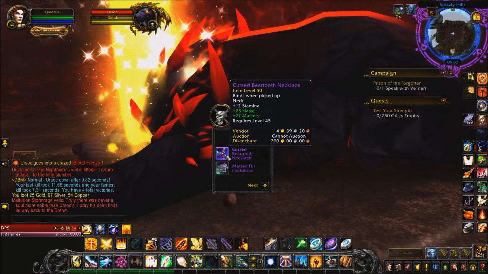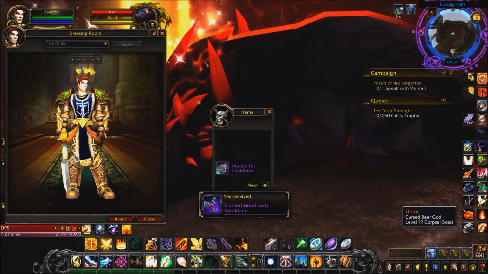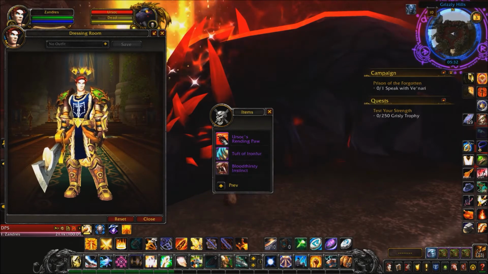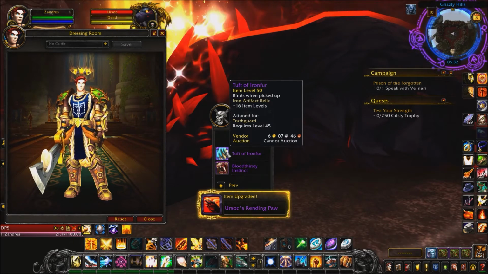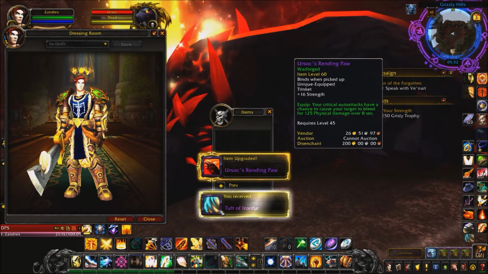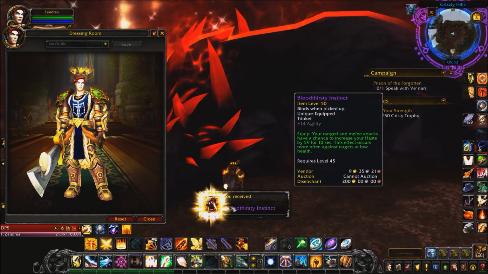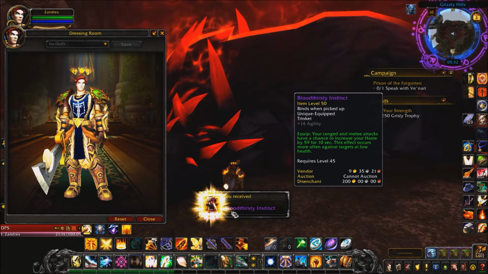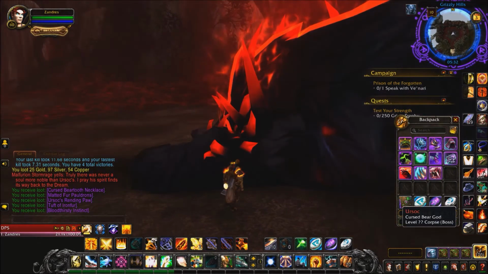Lots of roleplay here. Okay, cursed Beartooth necklace. We get the matted fur pauldrons. Those are for the hunters, so that we got the hunter shoulders. We also get Ursoc's rending paw, a trinket, Tuft of Iron Fur, which is an iron artifact relic. And we get Bloodthirsty Instinct, which is a trinket for 14 agility. And that trinket says your ranged and melee attacks have a chance to increase your haste by 59 for 10 seconds. The effect occurs more often against targets at low health. So, very cool, if you ask me.